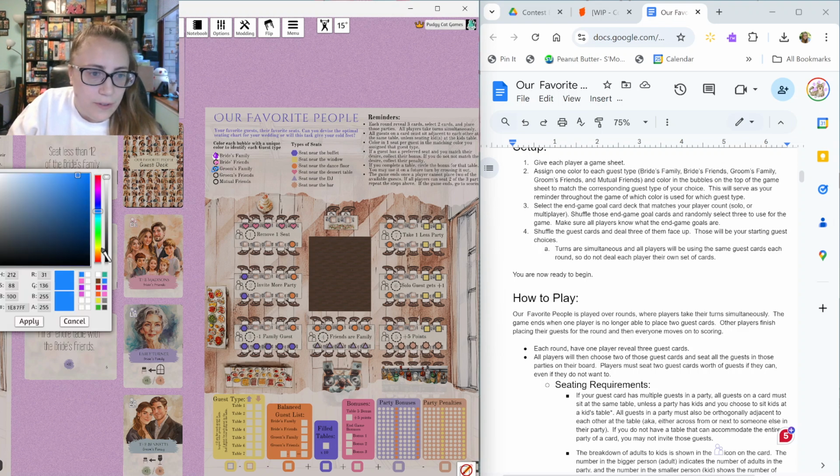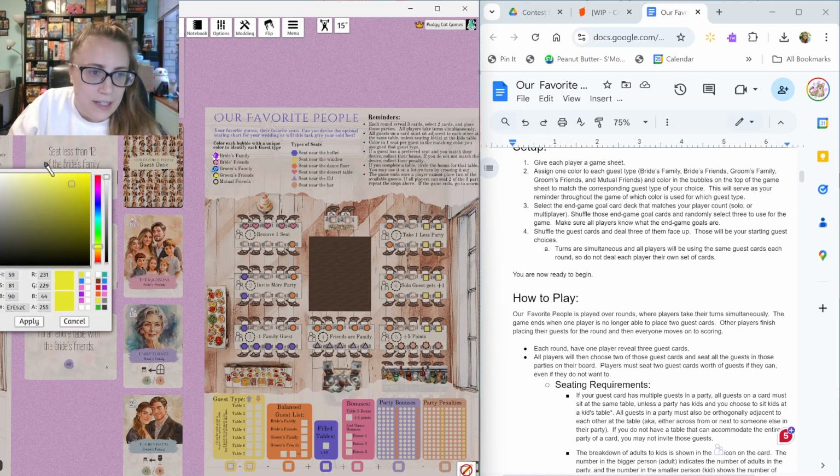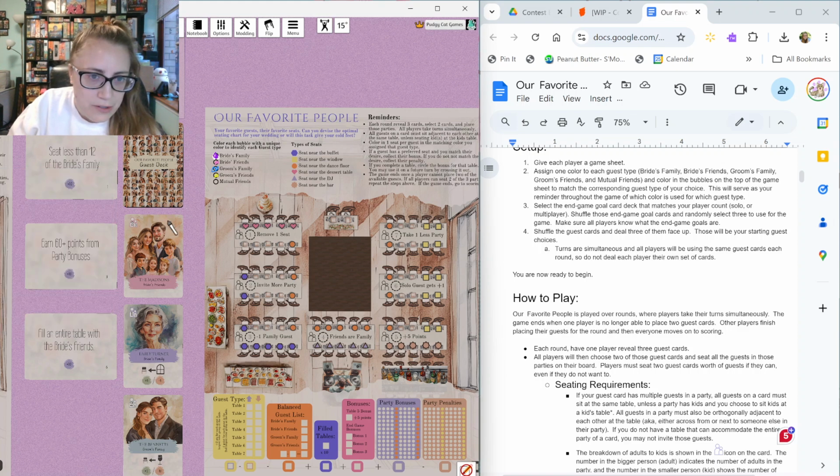And groom's friends were yellow. I'm just picking the pre-existing colors so that way I don't have to worry about changing them, and then I will actually use that. I can't use white because you won't be able to see it too well on the chairs, so I will use a green, which will not match the other colors, but that's fine. For our mutual friends.